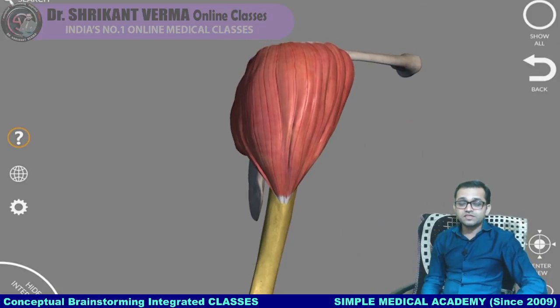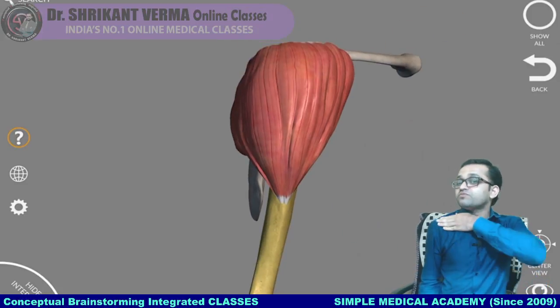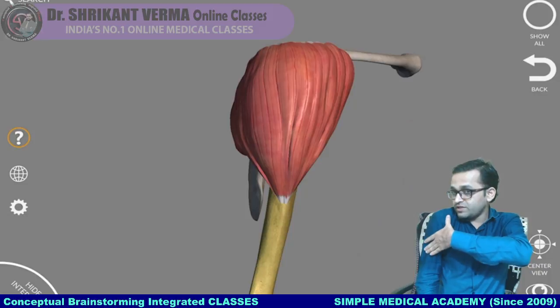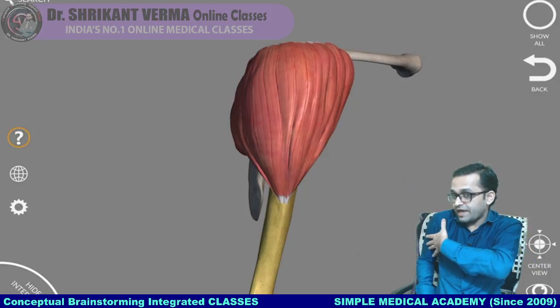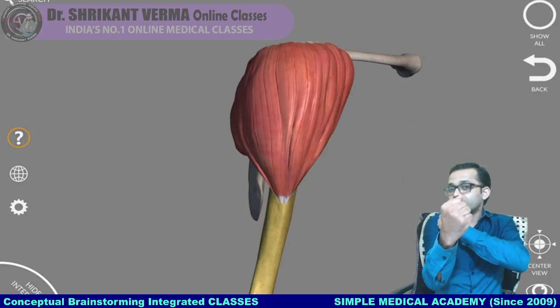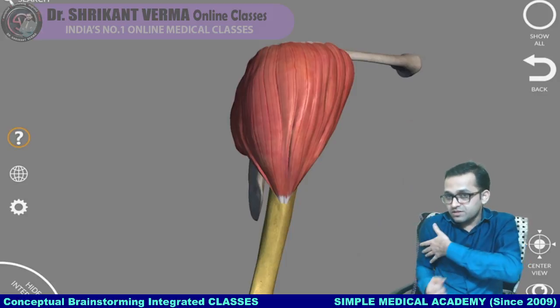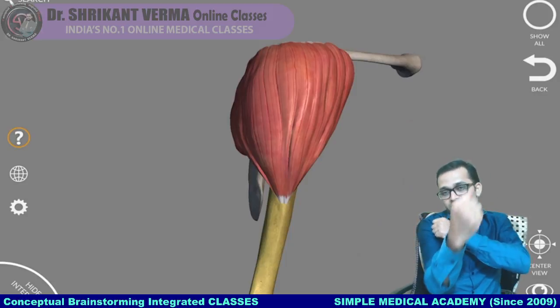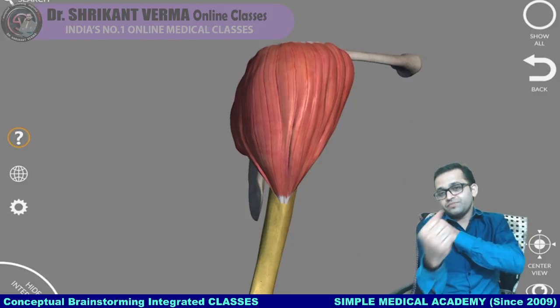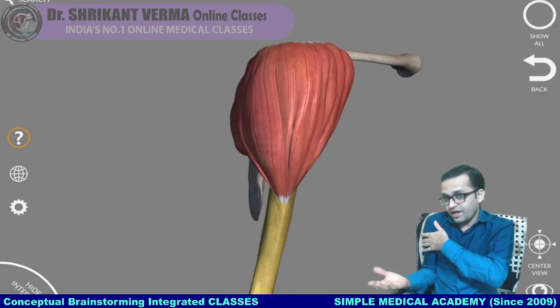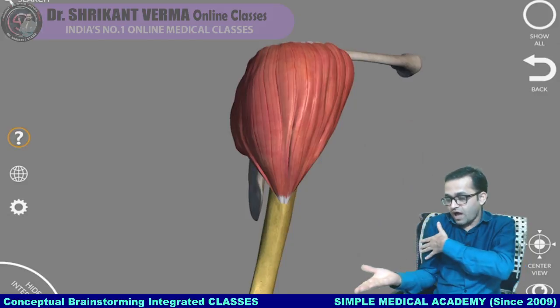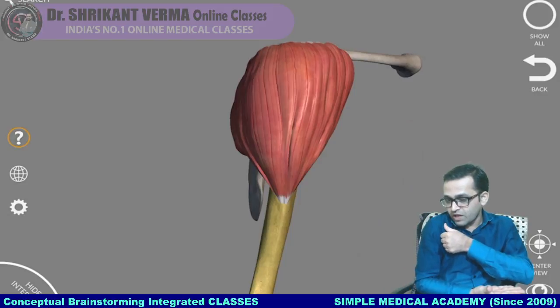Action. See here, the anterior fiber is coming from the front and inserting in this way. So when this anterior fiber contracts, it will carry our arm to the front. It will pull the arm front. This movement is flexion, decrease in the angle of the joint, flexion. When the anterior fiber contracts, it will also help in medial rotation of the arm. Can you see? Medial rotation of the arm.